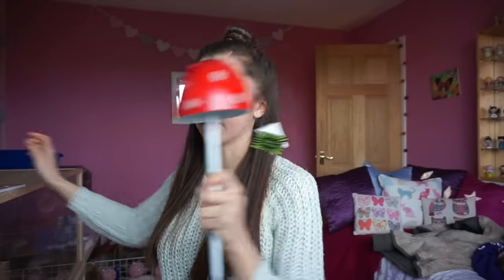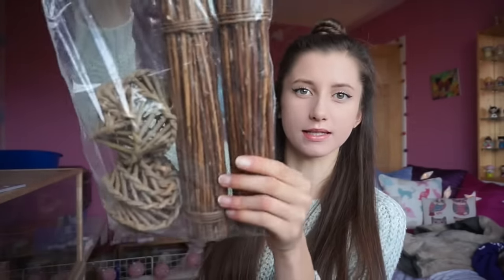Then we went to The Range and I got these, which are so cute — they're glow-in-the-dark toadstools! I can put them in the outdoor guinea pig enclosure and they will light up and look very nice. I also needed some willow sticks. I didn't actually plan on getting this whole set but it was much better value — only about four or five pounds to get all of these, so you get two sets of willow sticks and two woven willow balls.